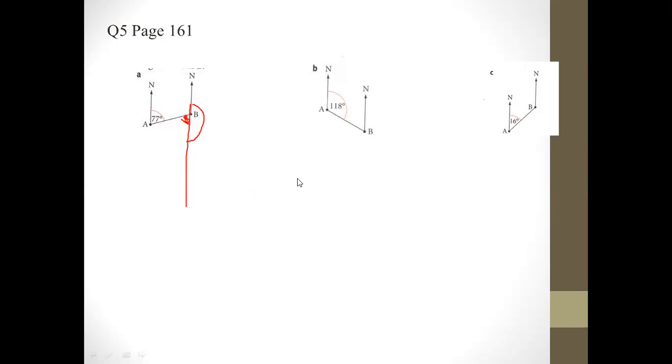Excellent. So we just added the 180. Here we are. This is the 180 part. Excuse my writing, it is very hard to write with the mouse. Plus these are the 77 here, and we simply add them. If they were drawn to scale and I have a protractor, can I measure this small angle here and subtract from 360? Yes, I can.